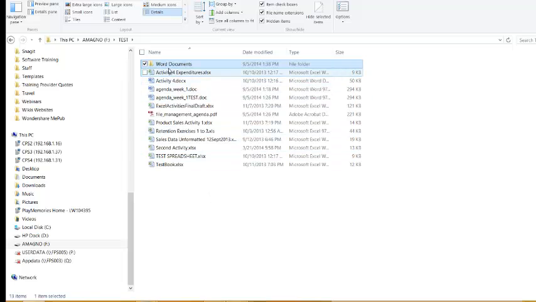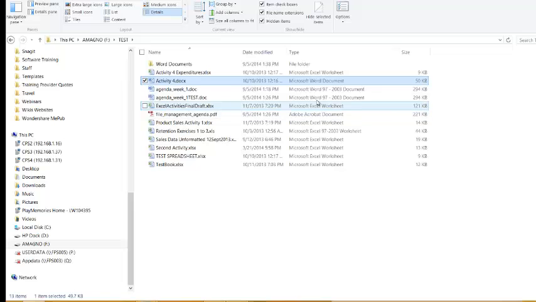Well, since I want all my Word documents in the proper folder, I'm going to only select Word documents. To do that, I click on this guy here, and I can see I have 3 Word documents. So they're next to each other. Hold down Shift, click on the last one, all 3 are selected.